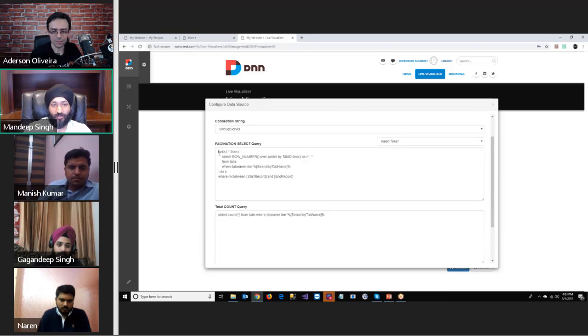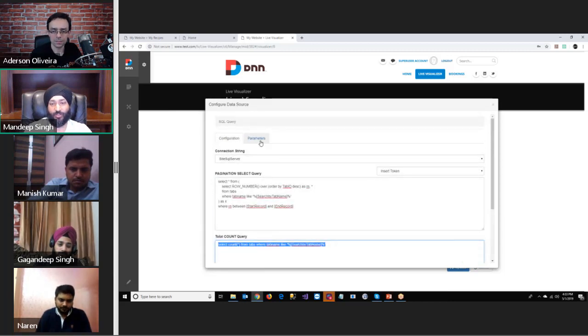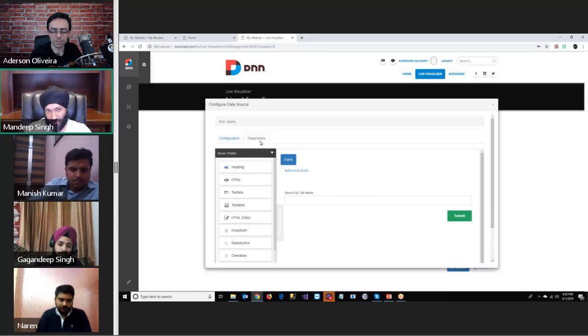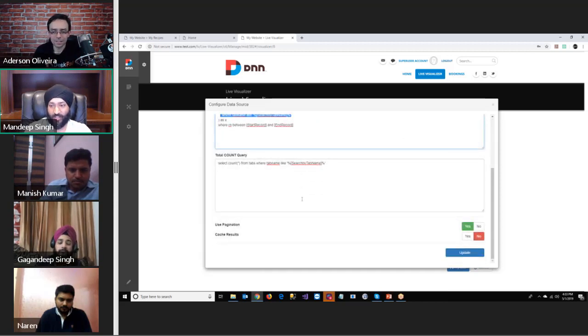So I am here using a query, basically grabbing all the tabs from the DNN tabs, getting the counts out. To show a more intuitive and complex example, I created my own parameters. So now I can have the user type in a tab and I'll show any tabs that match that. So I, again, just grabbed the text box. Then here I use that token and I'm filtering on it. That's all I'm doing. I'm doing a LIKE on it. So pretty simple stuff. I am paginating it. I could cache it, but I'm not doing that at the moment.